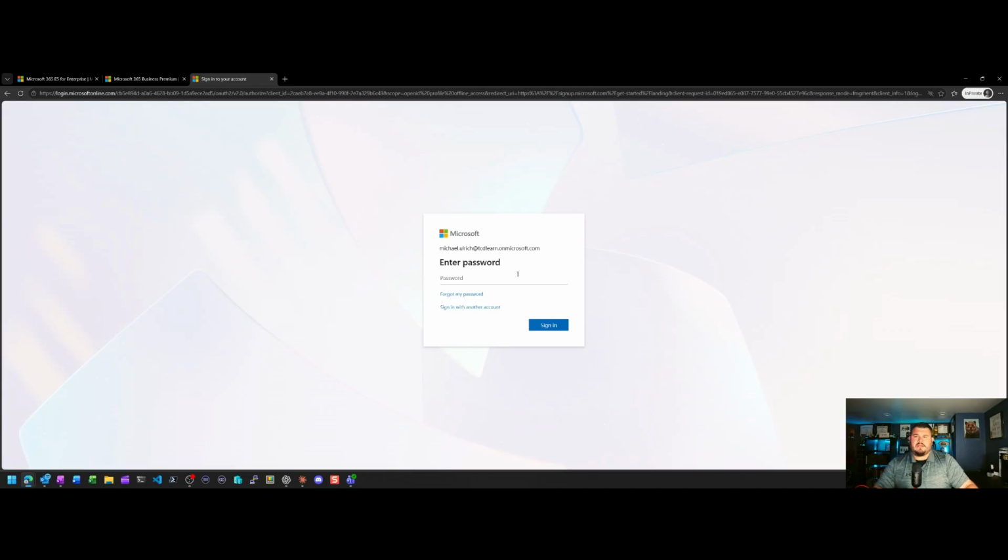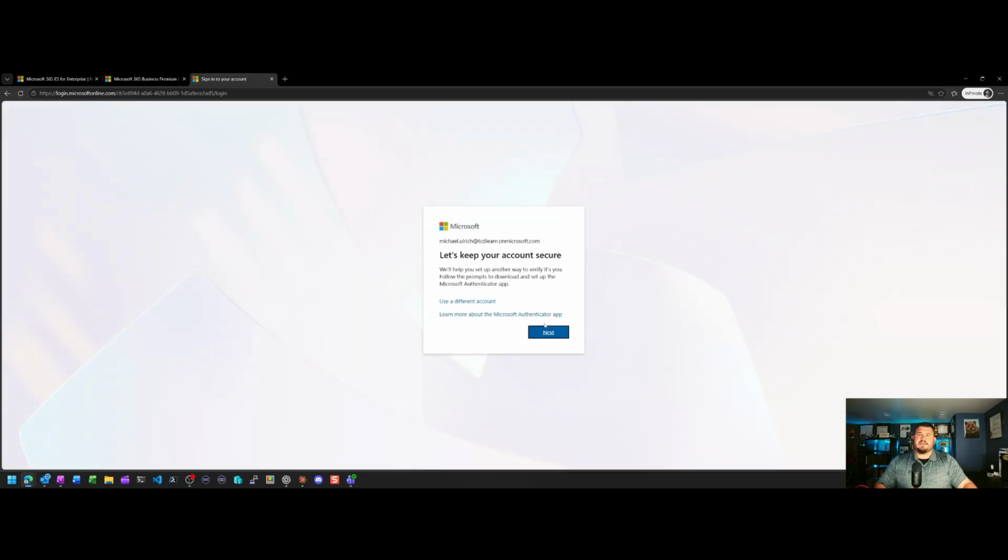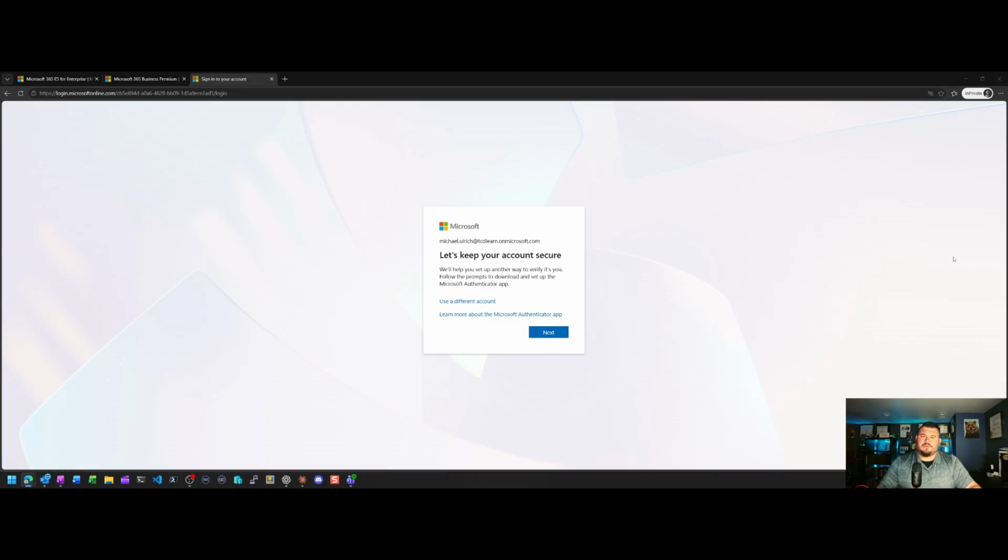So we get to the modern authentication page. So I have the browser login for tcdlearn.onmicrosoft.com. So we're going to take that password that we set up, and it's going to bring us through the multi-factor authentication process. So those of you familiar with either conditional access or registration campaigns or anything where it prompts you for MFA, you're used to seeing this. It's going to require, by default, the Microsoft Authenticator app, and use that as the multi-factor solution to get into your tenant, which is exactly what you want.